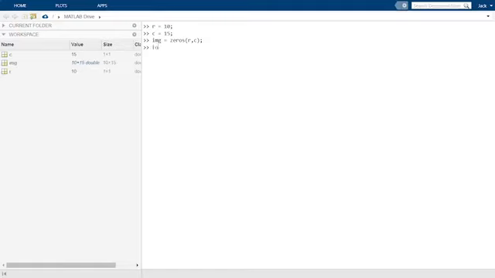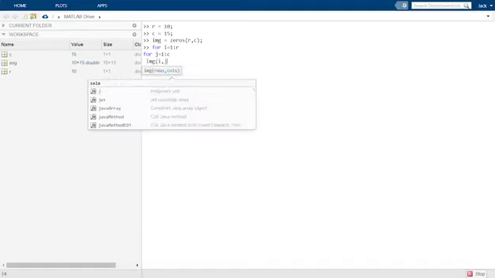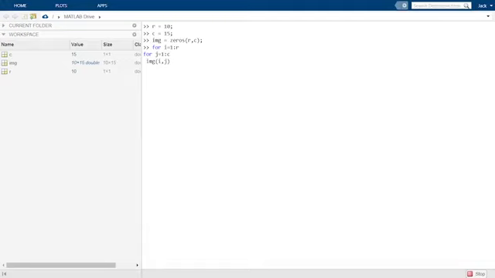Next, we can use nested for loops, first for i equal 1 to r, then for j equal 1 to c, and set entry ij in our image matrix to be equal to i times j.